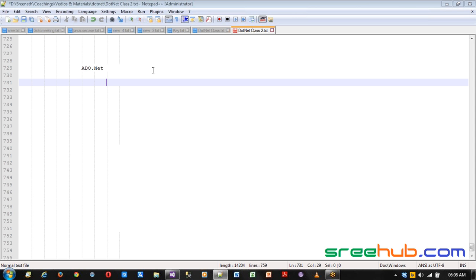Whenever we say data source, it can be your database, or an XML, or anything. So we can use the ADO objects, which are active data objects. And why do we call it ADO.NET? Because ADO is one of the library sets which is a part of .NET, right?